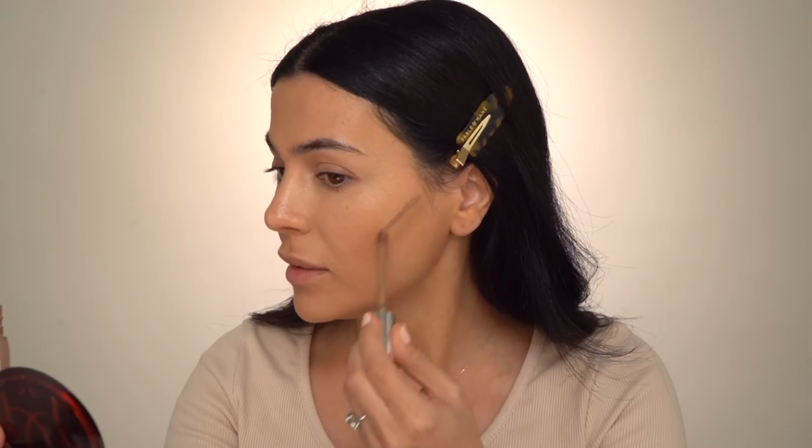So now moving into a little bit of contour. You're gonna laugh. This is the same product, the concealer, but I'm using a deeper shade, and I added like a grayish brown eyeshadow into it. I'm on the hunt. I can't find a good cooler toned contouring product. Everything is too warm for contouring. So I made my own, and it's nice. You'll see it's nice and cool. Sometimes, you know, you gotta do what you gotta do.